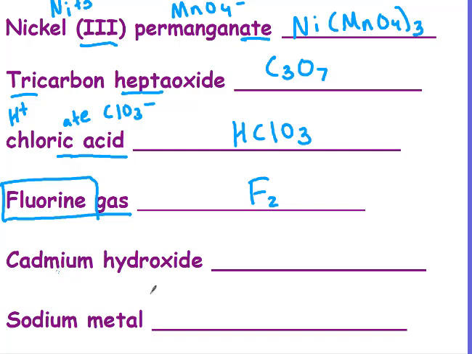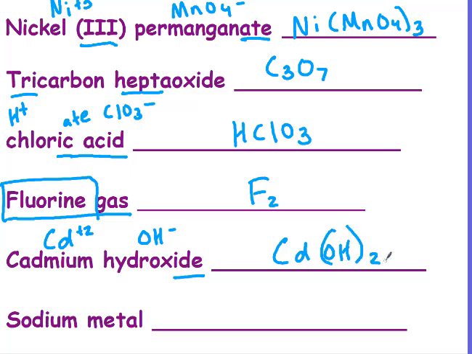Cadmium hydroxide. Looking on the periodic table, we know that cadmium is Cd, and we know its charge is a +2. Hydroxide, although it ends in IDE, is a polyatomic ion that you should know, OH negative. So when putting them together, although hydroxide doesn't have a number, it still has to go in parentheses with a 2. So again, I'm crossing those charges. That 1 is going over here, that 2 is going over here.